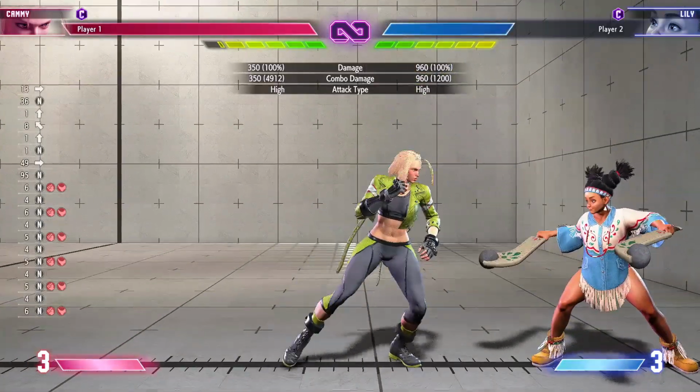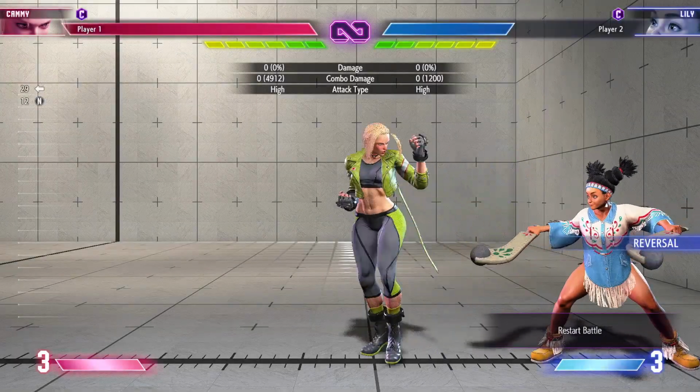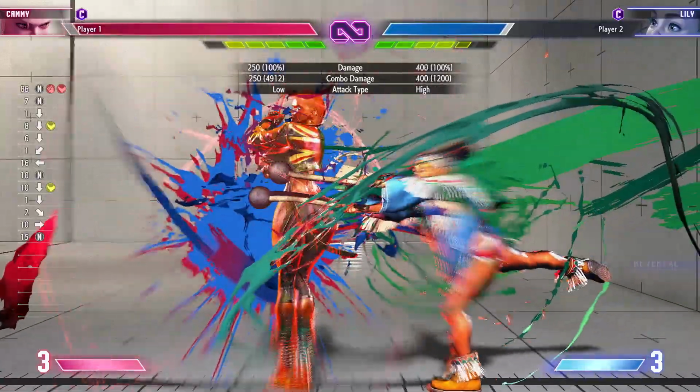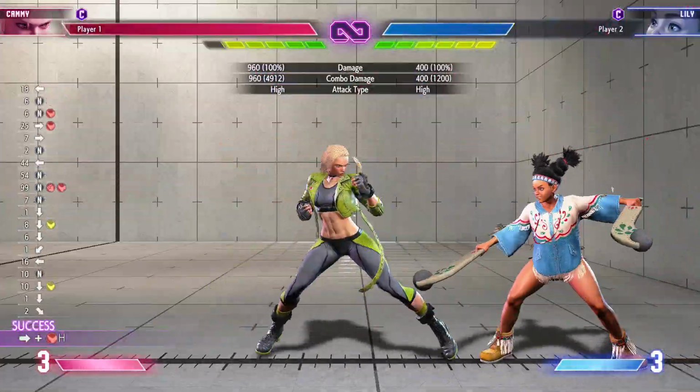So Cammy, she cannot cancel into this. You can see I'm hitting drive impact. I'll do it again just so you can see. Hitting drive impact a million times, you can't cancel into it. So for Cammy, it's going to be her crouching medium kick, right? So that goes the farthest that she has and is also cancelable.